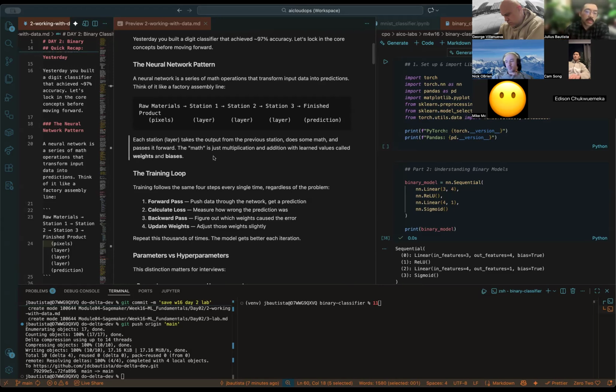And we have access to all sorts of different activation functions. I think we've been using ReLU both yesterday and we'll be using it today. Sigmoid is something else we'll be using today, and that's essentially just something to squash a number into a range between 0 and 1. And we're working with that because our goal today is to familiarize ourselves with binary classification.